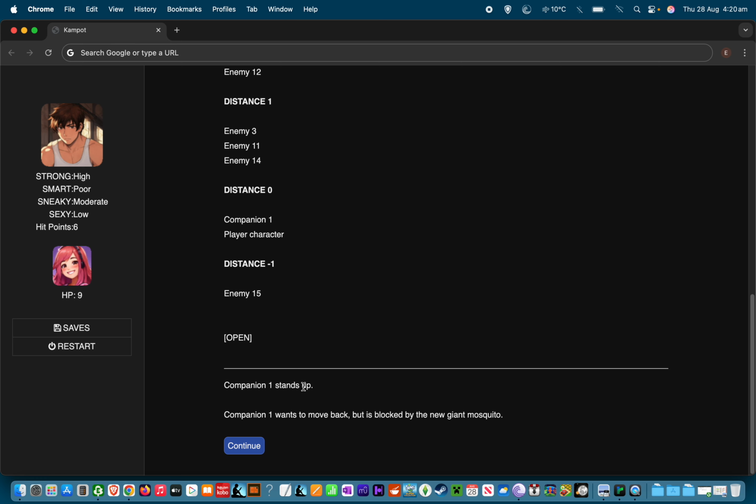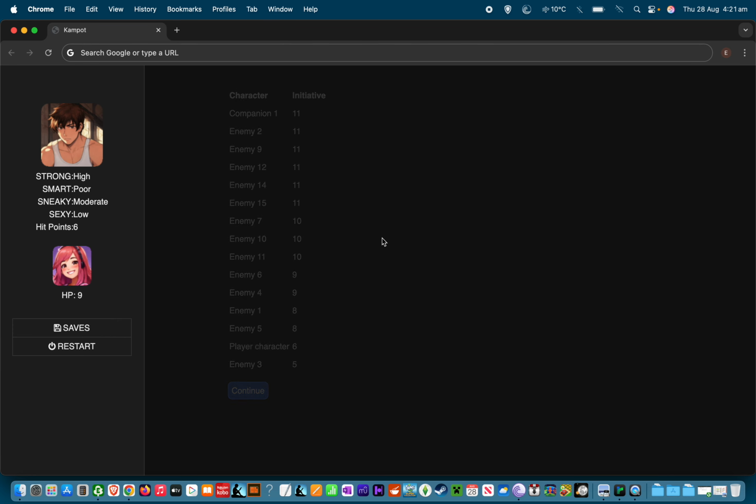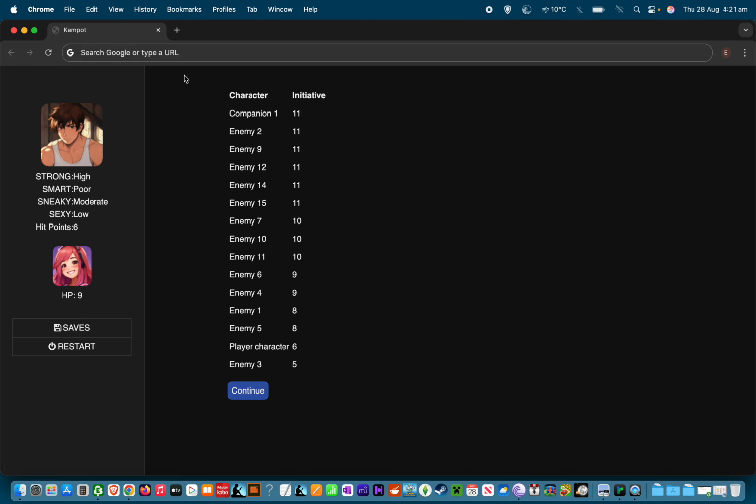If we look at the report on what they've done, it says Companion 1 stands up. Companion 1 wants to move back but is blocked by the new giant mosquito. In other words, we have put in that code that stops the companions breaking the desired rules for movement. And so when we press that, the combat continues as normal.